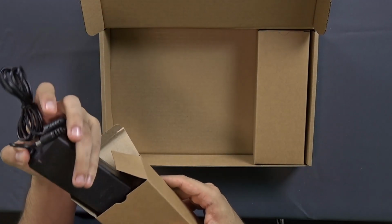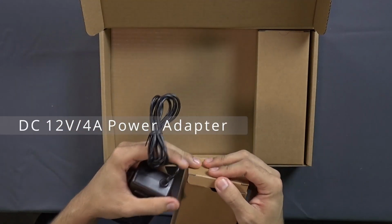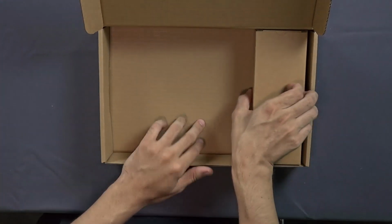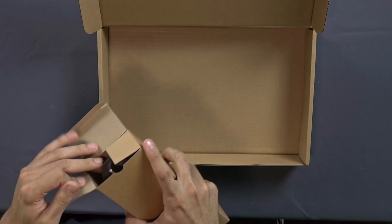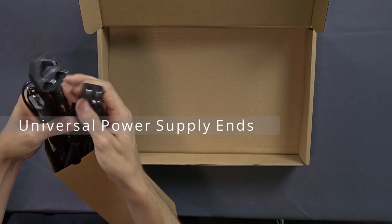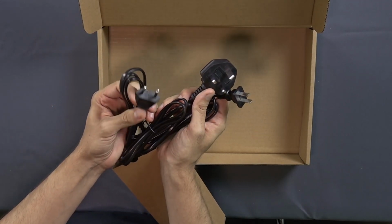Next here we have our power adapter, which is a 12-volt 4-amp power adapter, and our universal power supply ends. It looks like we have a European version, USA version, and a UK version. Very cool.